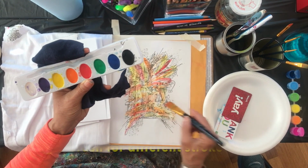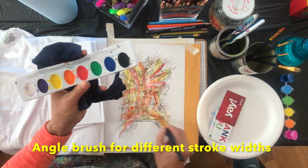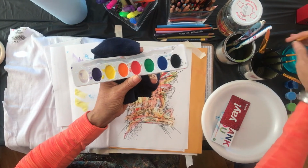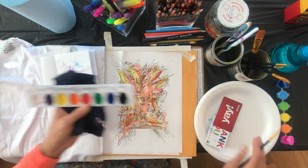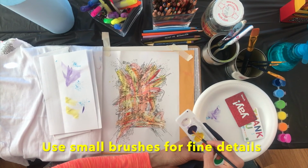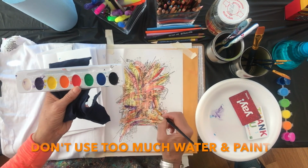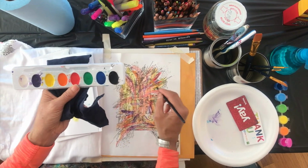But I just want to show you how by changing the angle on the brush, you can create different strokes, different sizes, and kind of follow along like the art that I've done. Let's go to a medium size and let's add some purple. You can also test your colors on the paper plate like this. So let's add some finer details. And you don't want to have too much water on the paper, because then it might tear. So just be conservative with the amount of water that you use.